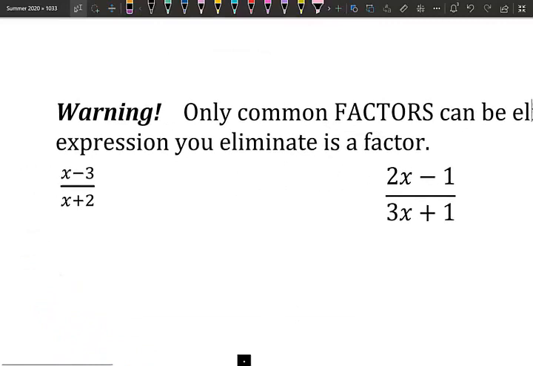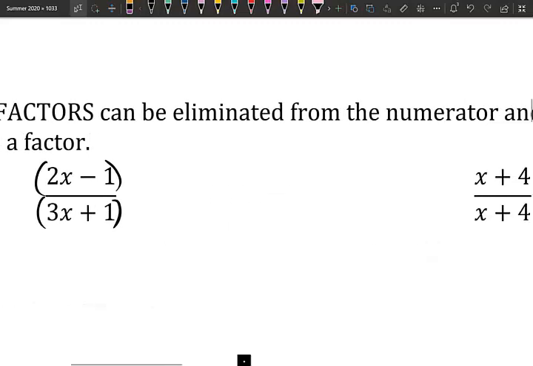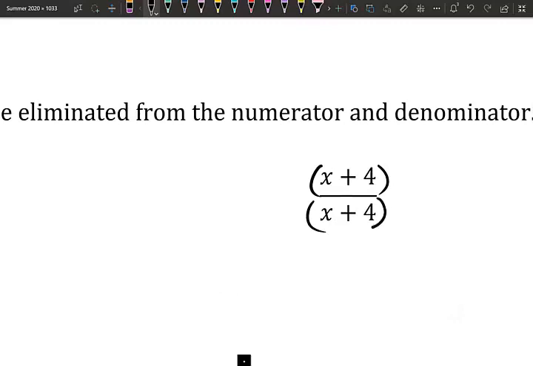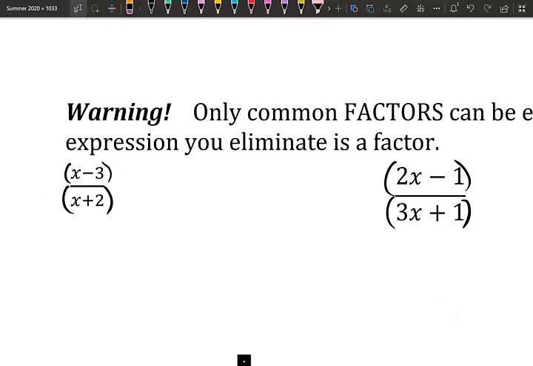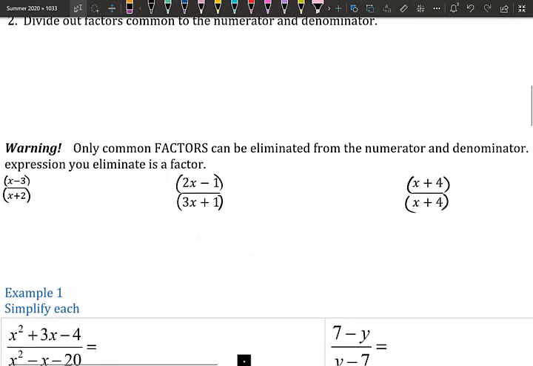So a factor is separated by plus or minus. So that means this is a factor, that's a factor. Each of those are factors. And the same thing here. You can only cancel out inside whole parentheses. So you can't do this, do not do this. You cannot do that. Why? Because this is x minus 3, this is x plus 2. They're different. Here at the end, you see how it's x plus 4, x plus 4? Those are identical factors, so we can cancel them out.